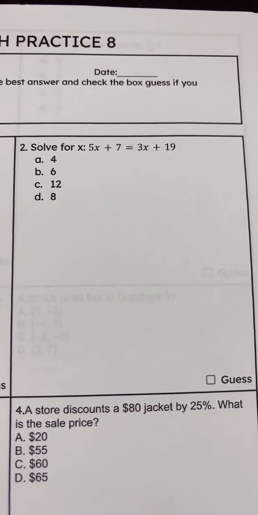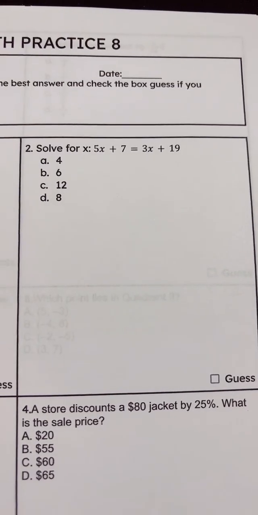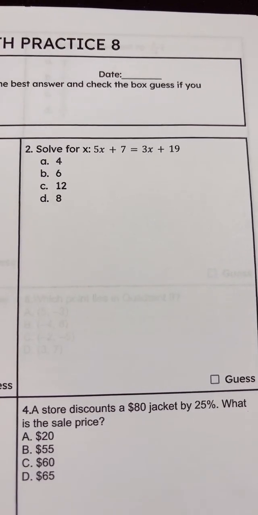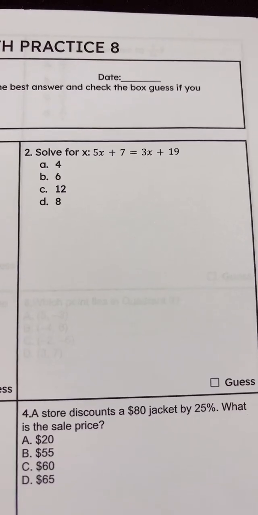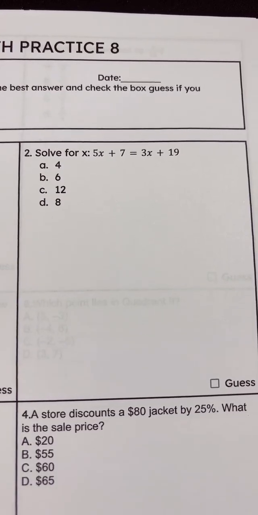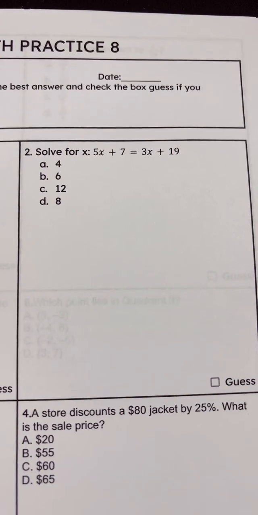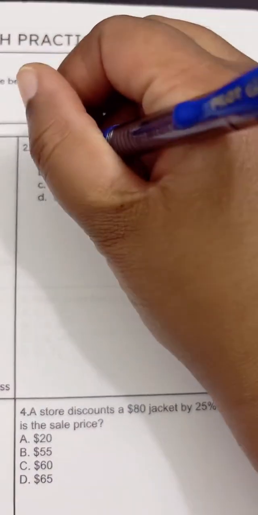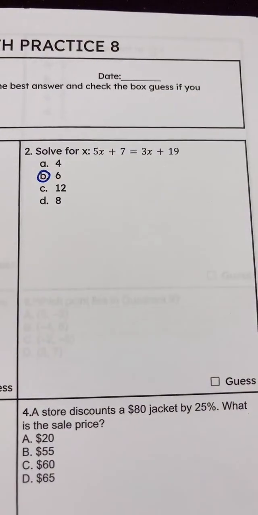Michael said B for this one. Okay, I see B. Shawnee said B. Second that. We got somebody third it. I'm going to circle it if we got somebody to third it. Not yet. Subtract 3 on both sides. Okay, Sharon third it. We're going to circle it. Okay, we got 3 people.